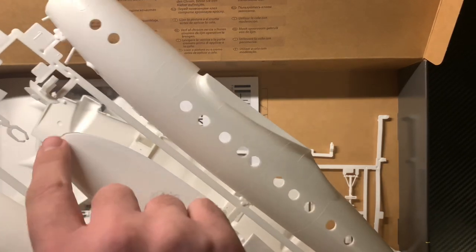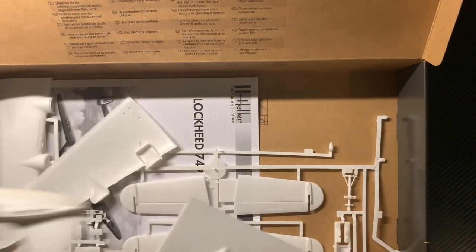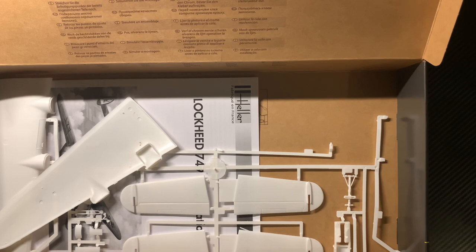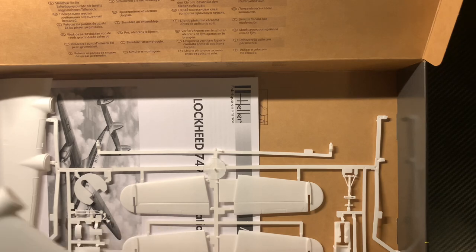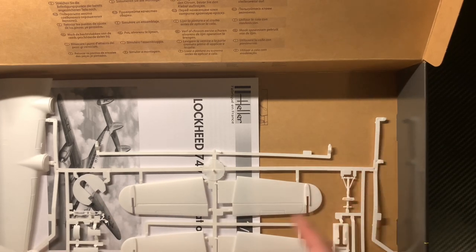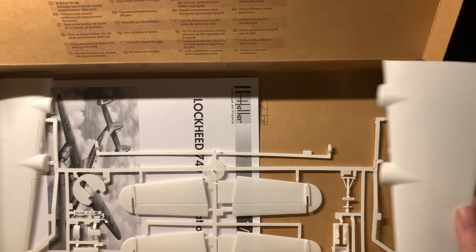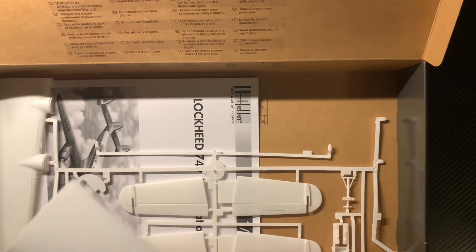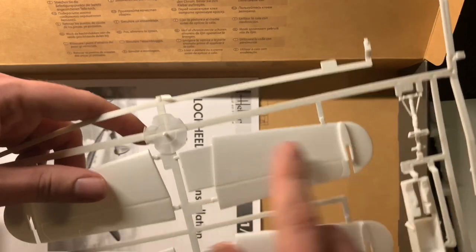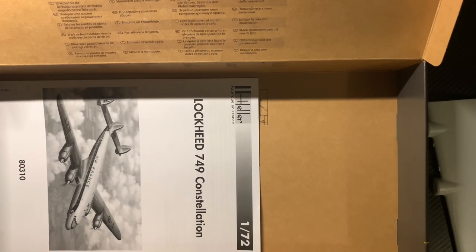These are clearly underside parts that'll end up joined together. The upper wing surfaces are huge. There are some sprue attachment points that have broken free — I hope they were cut off professionally rather than just ripped off, as that could be disastrous if it didn't come away cleanly and damaged the wing. But it looks like I got lucky here. And there's the tail — a huge tail on this. No interior that I can see. There is some flash but it's very minimal.